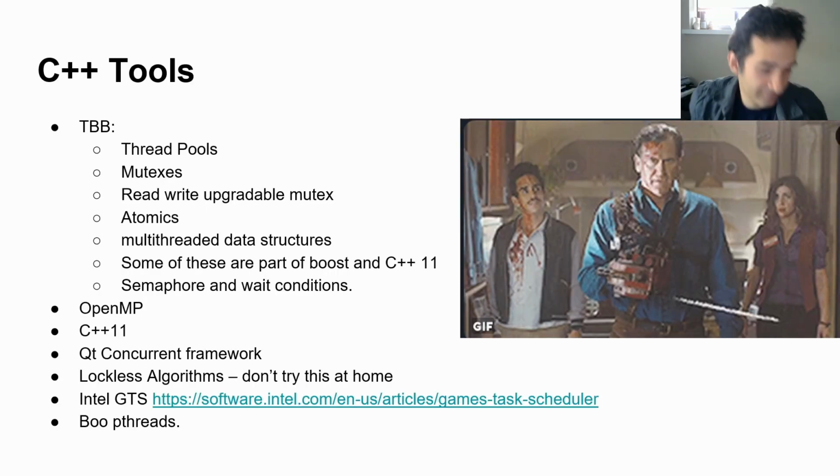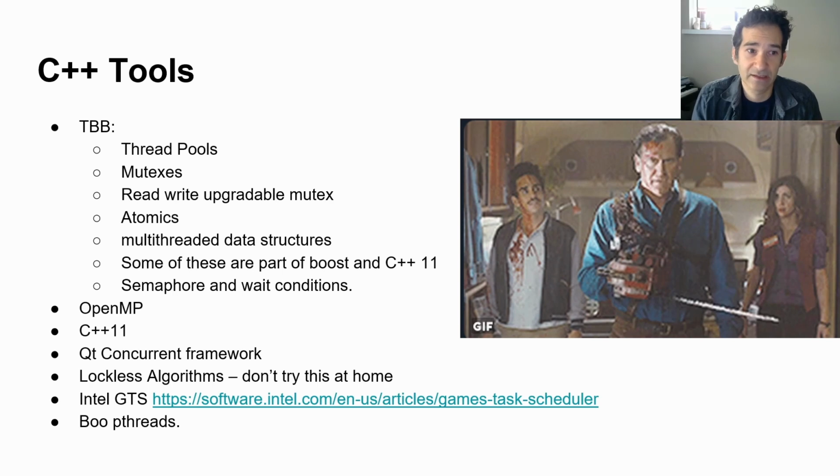There's a whole bunch of different threading tools when you're writing C++ code. I'm fond of Threading Building Blocks from Intel. It has thread pools, mutexes. There are things like the read-write upgradable mutex, which can be handy if you have a whole bunch of systems that are reading. You can take a lightweight mutex, and if something has to write, it can upgrade. It's definitely a usage pattern I've seen a bunch of times, where you look for some asset, discover it's not there, so you create this asset, and suddenly this lightweight mutex can become a heavier weight one where it actually takes control.